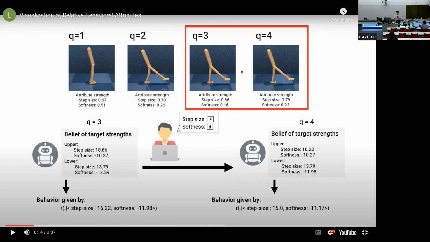This brings a very good user experience, and it's also very efficient. Here, it takes only 4 attribute level feedbacks from the human to get to the desired behavior. So it's extremely efficient.